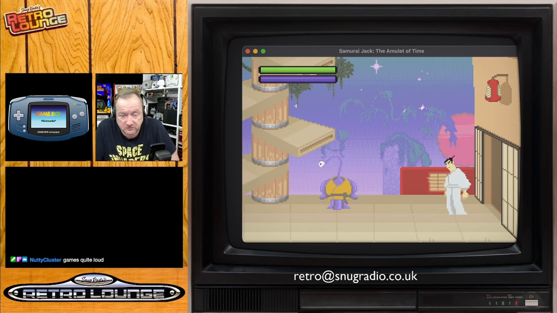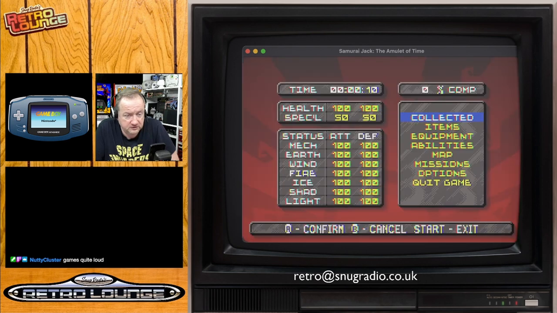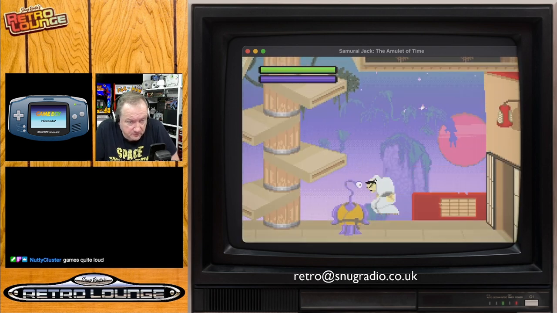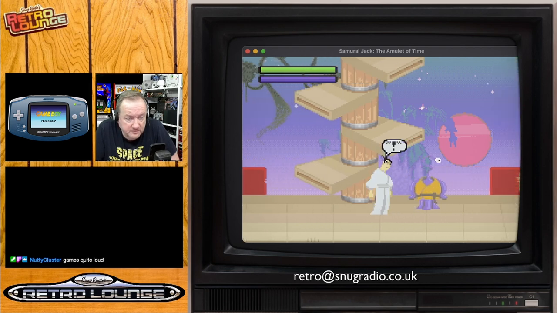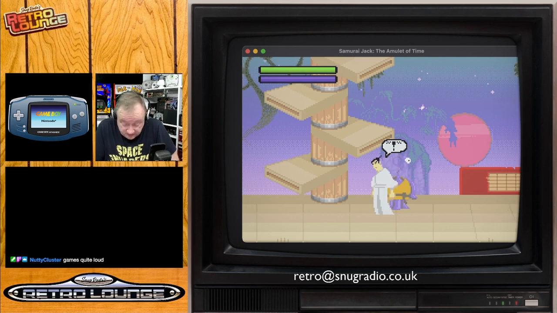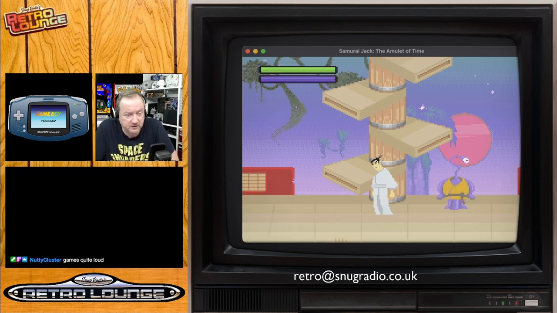Well, what am I supposed to do? Oh, we're collecting items. I mean, am I supposed to talk to him? How do I talk to him? I'm conscious that I might end up knifing him. What's my knife? Oh, jump up the platforms. Right, okay. All right. I think even I can do that.